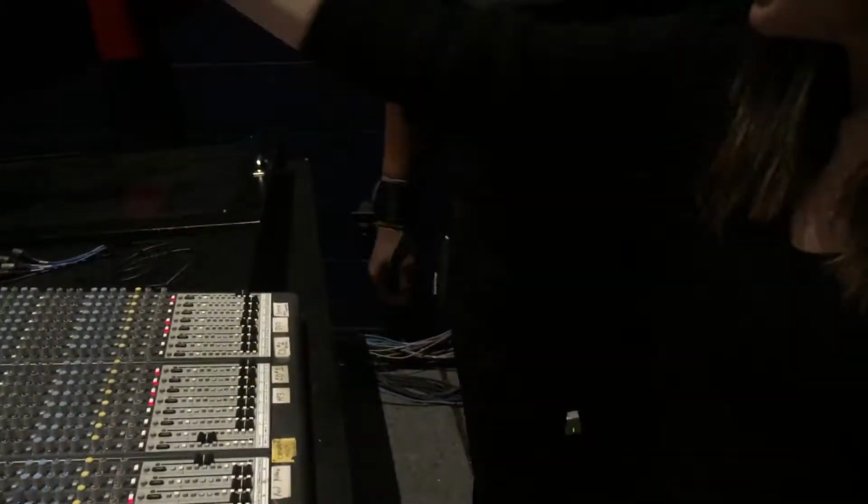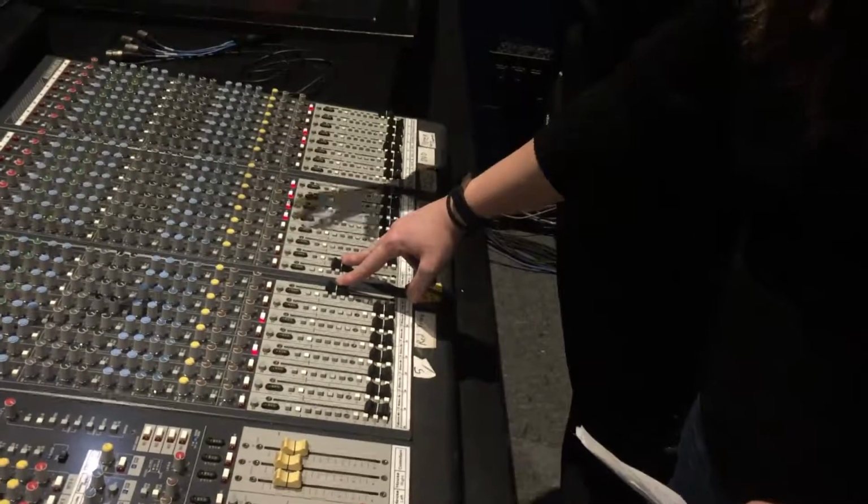So here's my thing, though. All we should really want is the PZMs, because they're shooting that way, and I want the stage. I don't want the audience. You mean the record mics. The record mics, there you go. I don't want these, that's directional, straight that way. I don't want the PZMs then, because the PZMs are bouncing and picking up everything. I just want the stage. Then a little bit of this here and there. So then I really just want the catwalks, and now you can control it more with that.